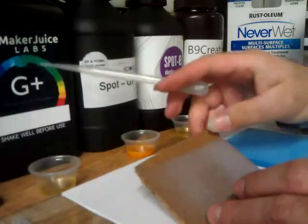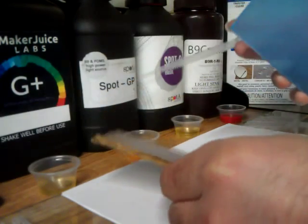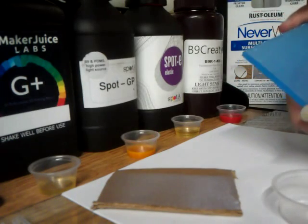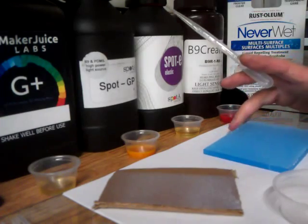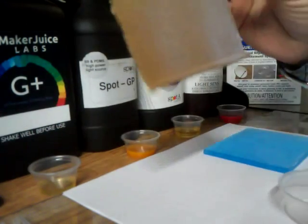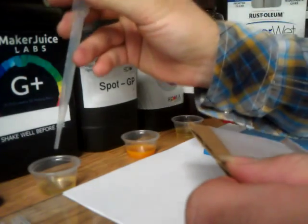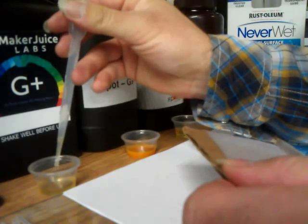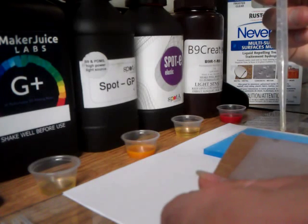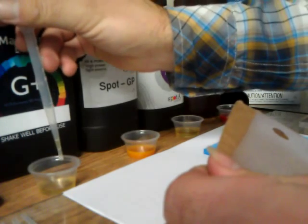First I want to test with this cardboard that I used for coating this acrylic sheet. You can see it had a protective plastic sheet that I removed, so this was a brand new, very clean surface. The first thing I do is try the cardboard with the dry coating to see if it absorbs resins. This is Maker Juice Sub-G — a little drop there — and we can see already that it's not repelling.